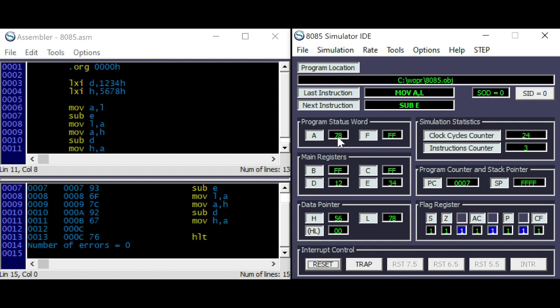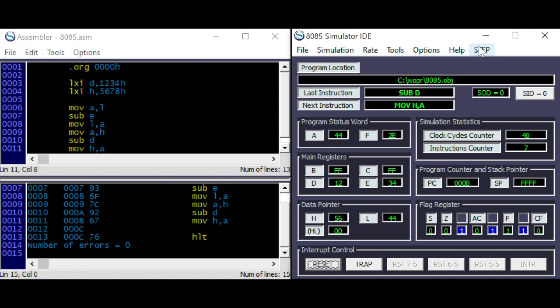So A is loaded, subtract E from it, so A minus 4 is 4 and 7 minus 3 is 4. Put in 1, 2, 3, putting it back to L, and subtracting D from 56. 7 minus 2 is 4. 5 minus 1 is also 4, 4.